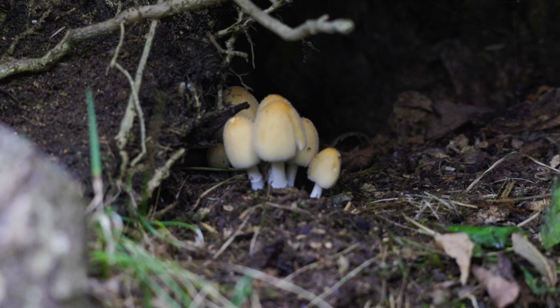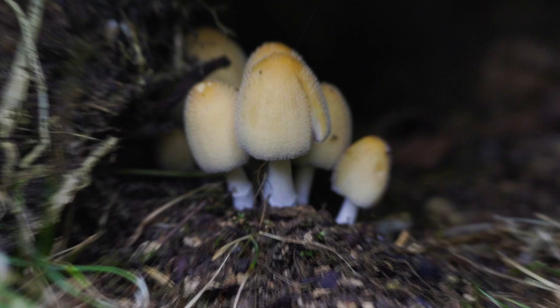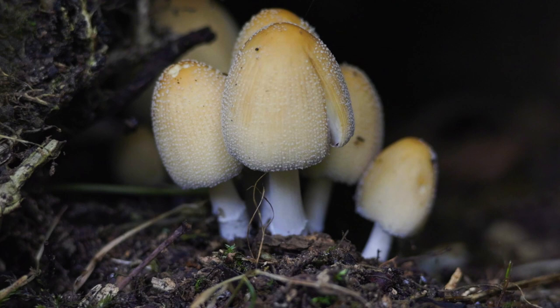So this is the in-camera view. So you see the lovely little cluster here. And when we zoom in a bit on it, something like that, then we start seeing there's all these little details in the mushrooms that I like. And we get quite close here as well, which is fabulous. Even though the mushrooms themselves are quite well hidden, once we discover them, it's quite an intimate, lovely little scene. So let's see how this image turned out.